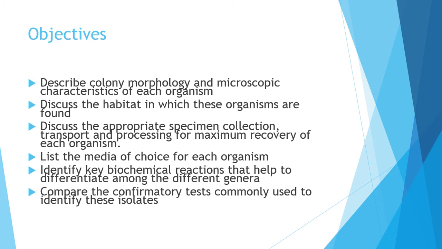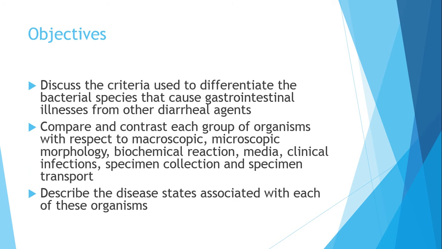List the media of choice for each organism. Some of these might have a special kind of media that I want you to remember and associate with a certain organism. Key biochemical reactions: we're not going to learn a whole bunch about the biochemical reactions for these organisms, but we'll learn a few reactions. And then confirmatory tests, and criteria used to differentiate the different species. We'll go into that a little bit.